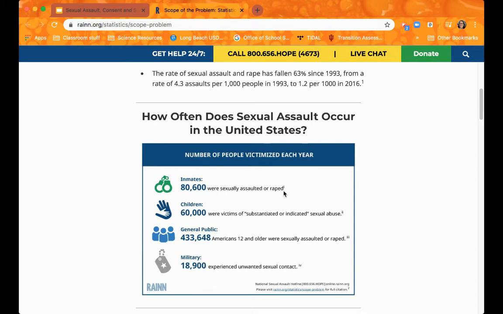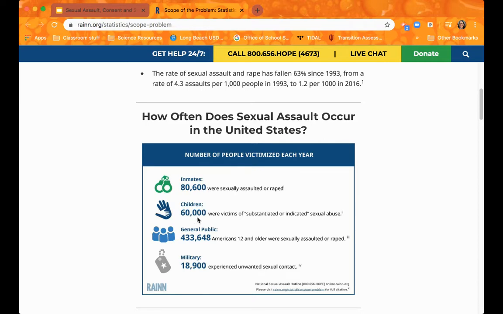So it's scary. It's a high number of people in prison, in a facility where they should be monitored and kept safe. This is happening to them. Even though they may be in prison or jail because of something bad that they did, it's still very unfortunate and sad that rape and assault are happening to them. So it's like this violence that keeps happening.